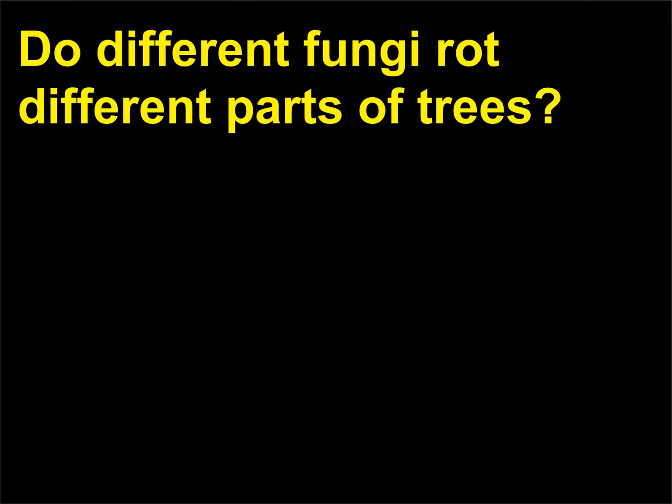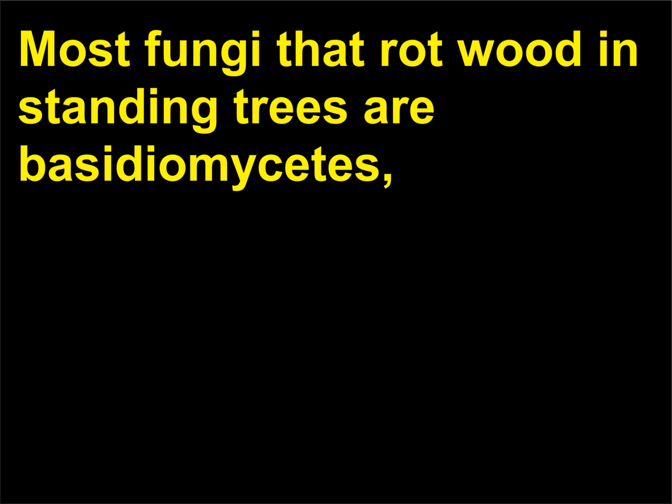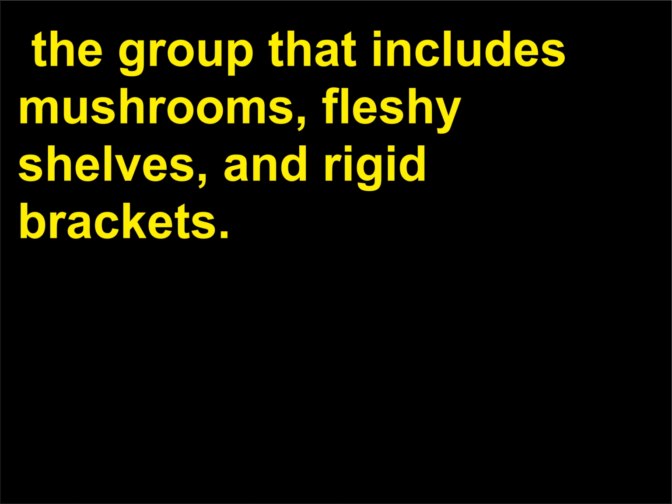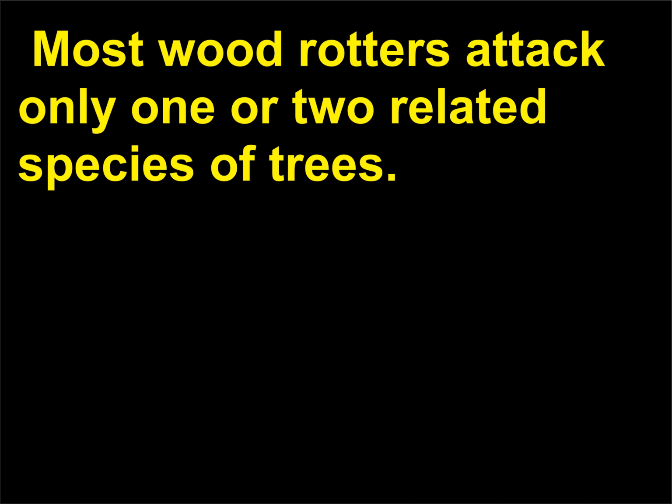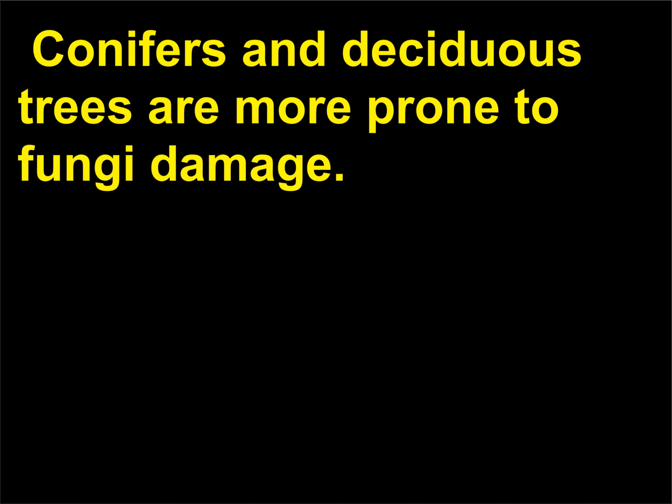Do different fungi rot different parts of trees? Most fungi that rot wood in standing trees are basidiomycetes, the group that includes mushrooms, fleshy shelves, and rigid brackets. Most wood rotters attack only one or two related species of trees. Conifers and deciduous trees are more prone to fungi damage.